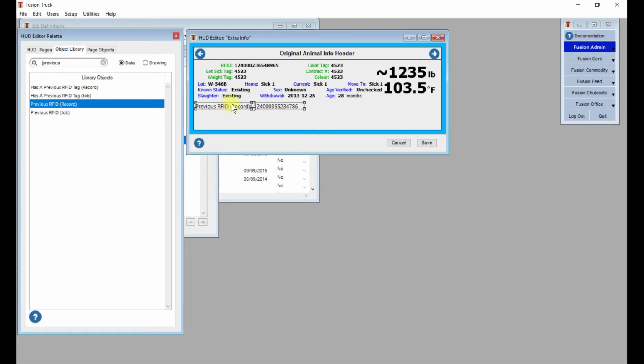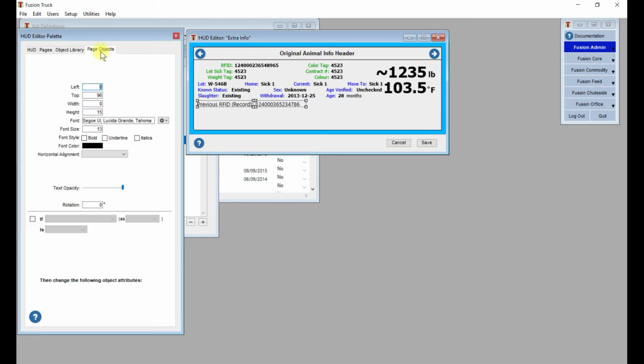But if we want to edit it, make it look a little nicer, we can do that. For this example, I'm not going to mess around too much with it, but I'll just show you a few things. So you can click and drag it into the position that you want it to be in. And then if we go to page objects, we can adjust how it looks. So I want the lettering to be black, and I want the font size to be smaller. I'm going to make it 11. That matches up with other text on here. If you want to know that, you can click on other objects and see, okay, font size 11. So let's match it up.